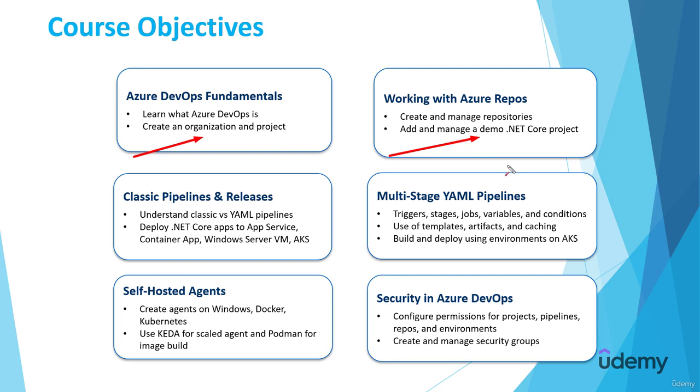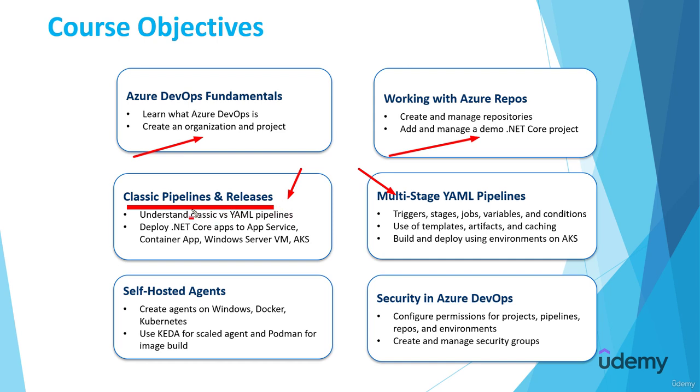The main focus of my course is the Azure DevOps Pipelines. So after working with Azure Repos, we will start talking about our main goal, which is understanding the classic pipelines and the multi-stage YAML pipelines. First, we will talk about the classic pipelines. We will start making a classic pipeline to build and test the .NET Core project.